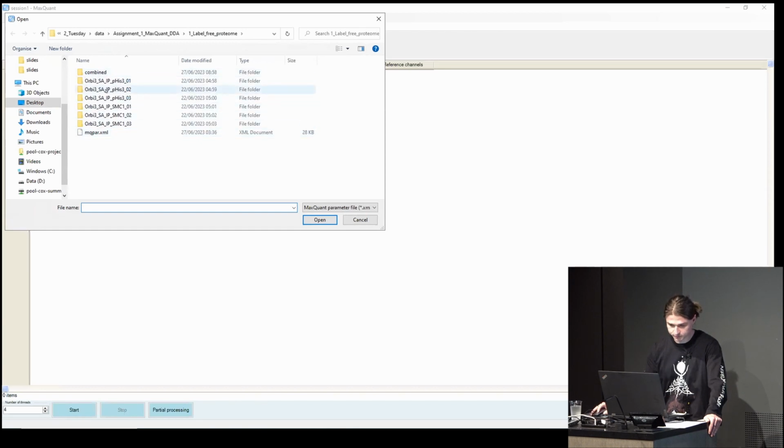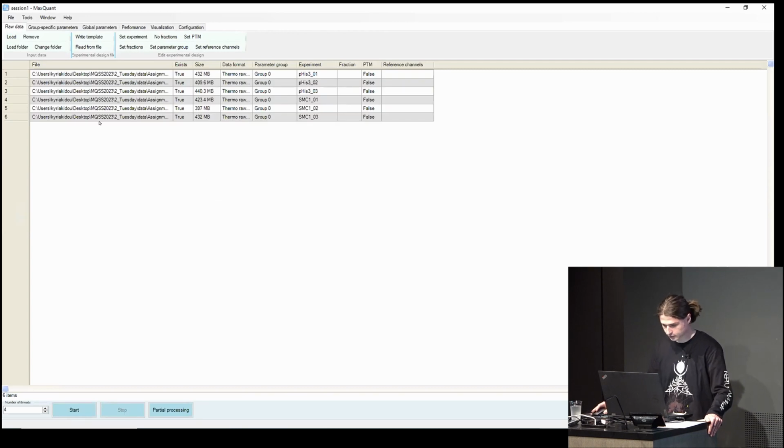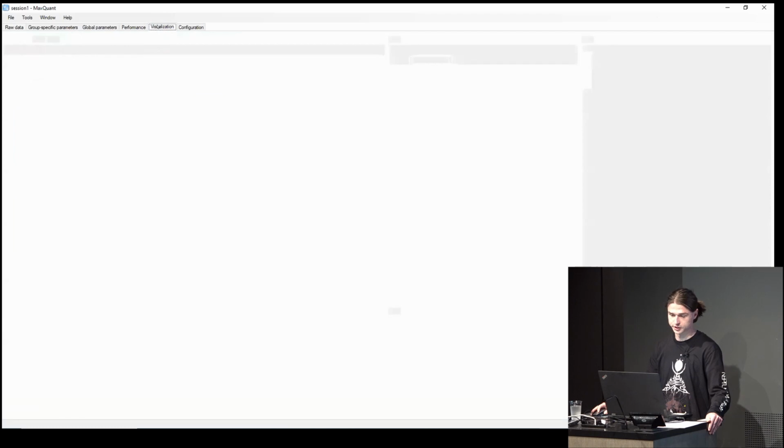You can see, this is the same data that Dima showed you during the DDA tutorial, and it was already processed. Here, this is the combined folder. So we will take MQPAR, and again, we'll load it. The files are existing. So now we go to the visualization tab.